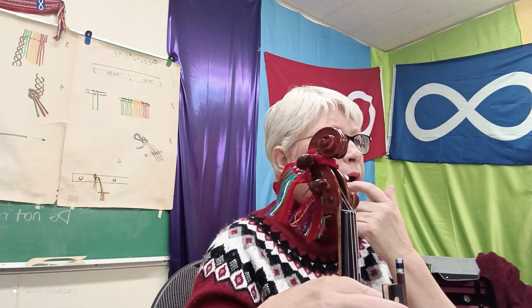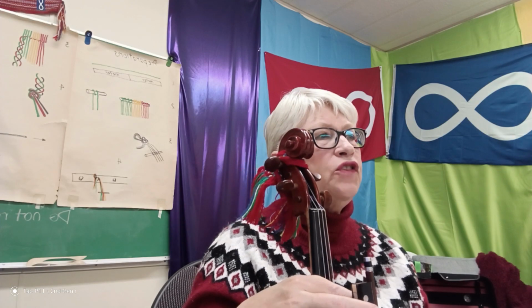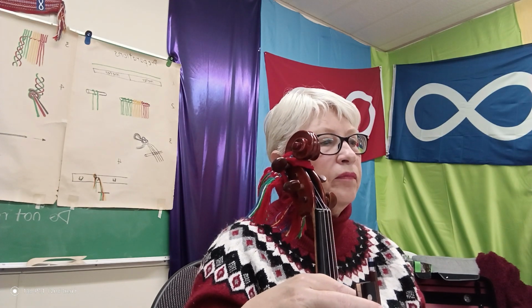Page 15. My thing is all out of order. Is it in the order of the... Yeah, we're kind of hopping all back and forth. Going back and forth. Yeah, that's why I ended up cutting mine out. But okay. What number is this? Page 15. So it's the very bottom.